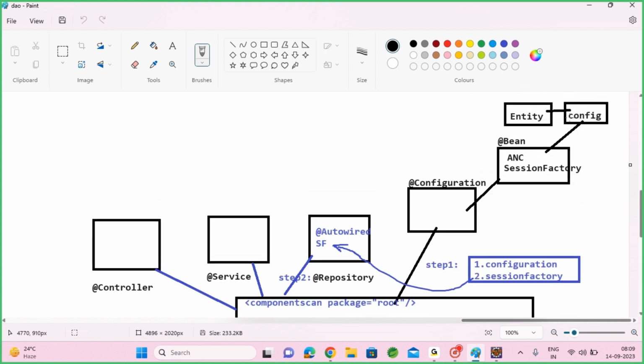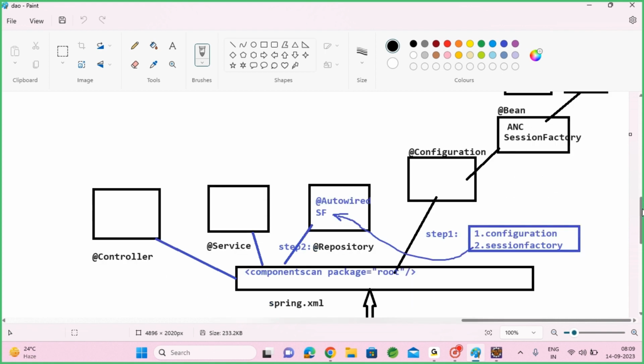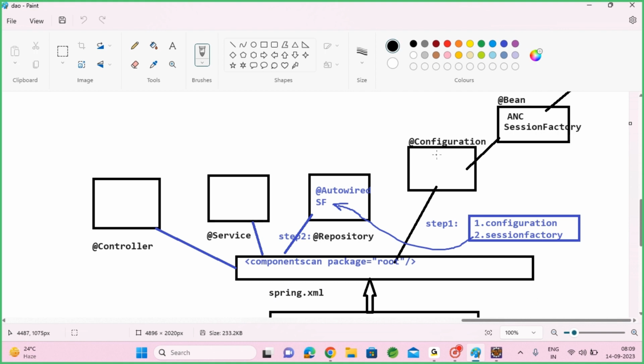Entity created, configured in the config class, and we created one Spring configuration class with @Bean to create the session factory under configuration. Then we injected that session factory into the required repositories.